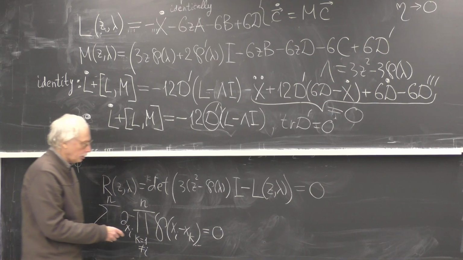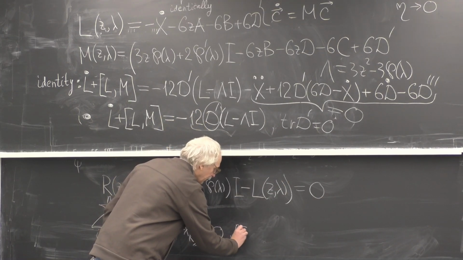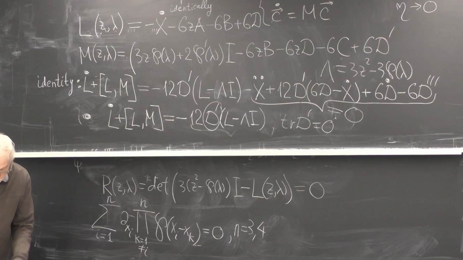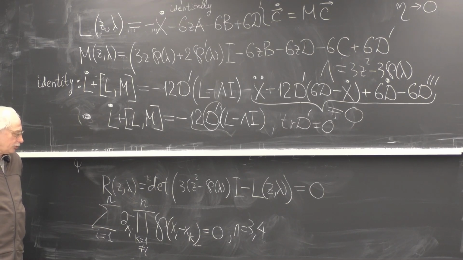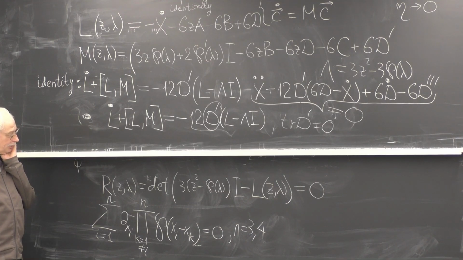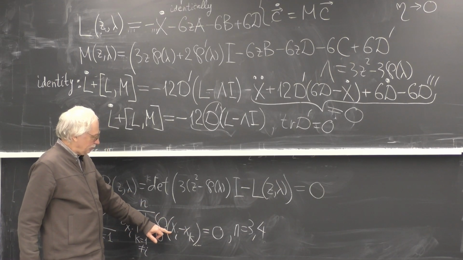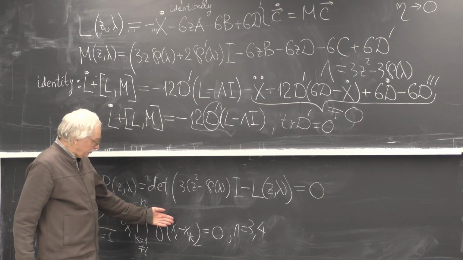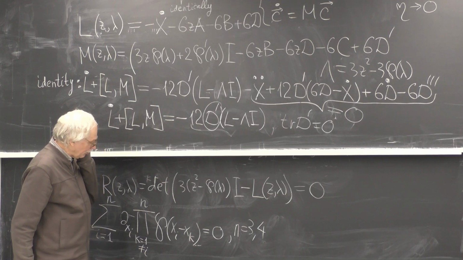And we need to prove that these quantities are conserved. We need this identity for n equals 3 and 4. They can be proved using the standard method, which I explained earlier, to consider the left-hand side as a function of one of them, for example, of x1. Then it is an elliptic function in this variable, because Weierstrass function is elliptic.